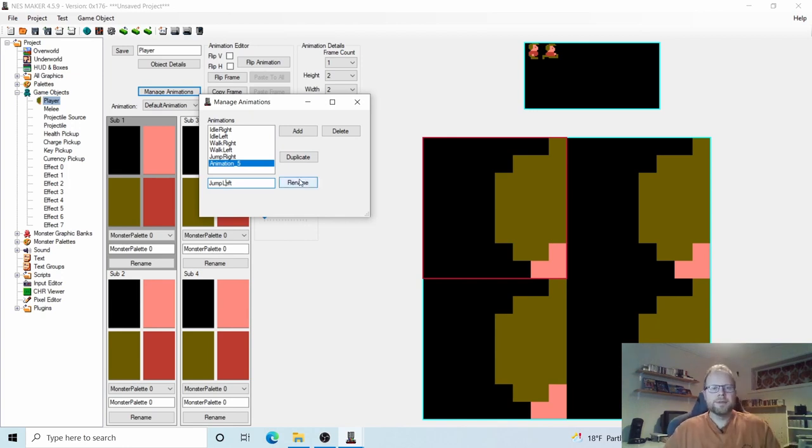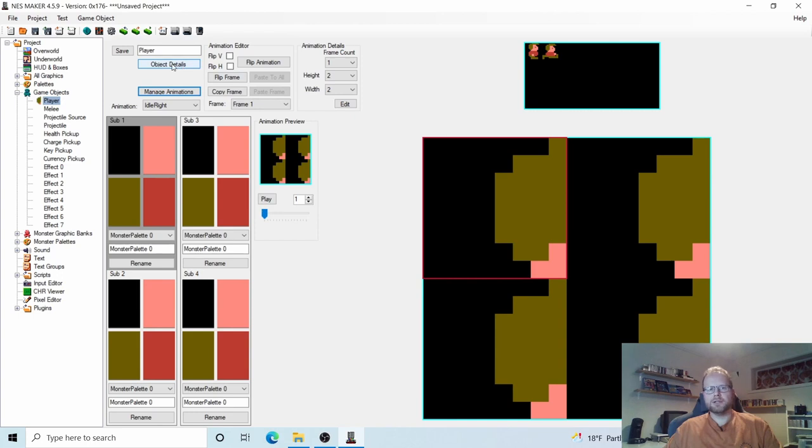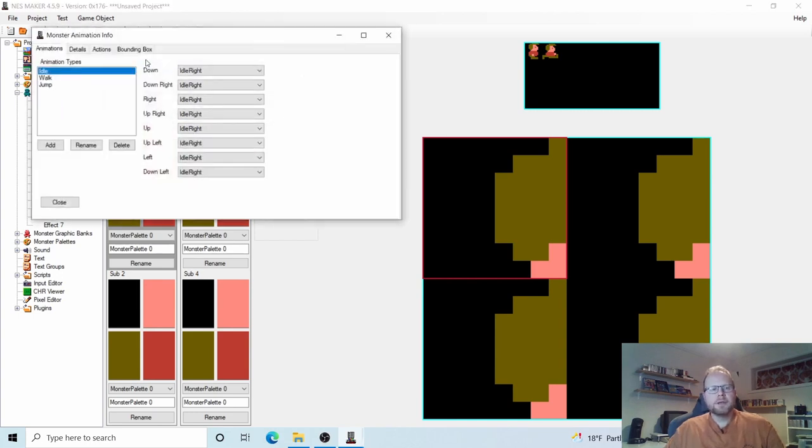There we go. Okay, so if we go back here in the object details and we go to idle up here, you can see that it has changed to idle right for all of these. Now we don't have to worry about up or down, because my character is never going to move up and down. So for the right mode it has idle right, and that's correct.